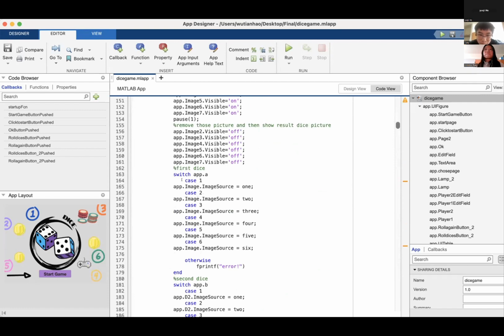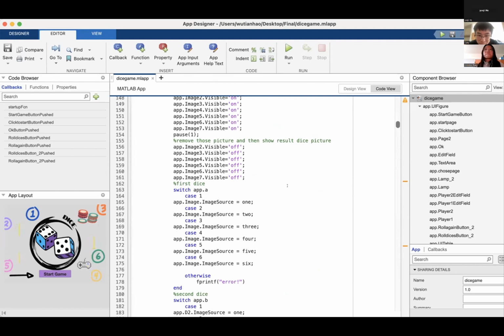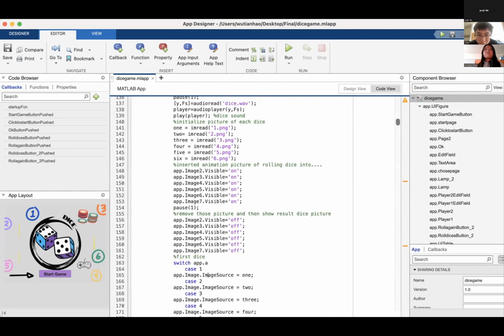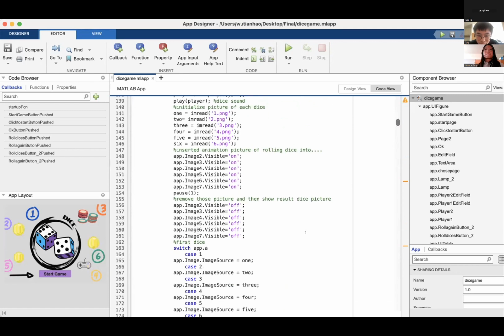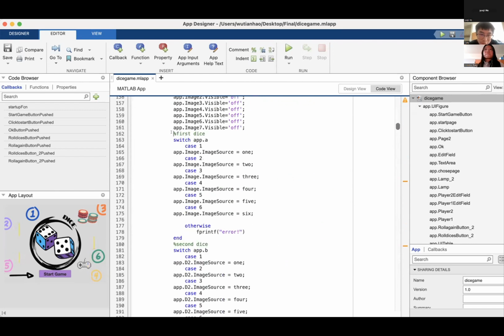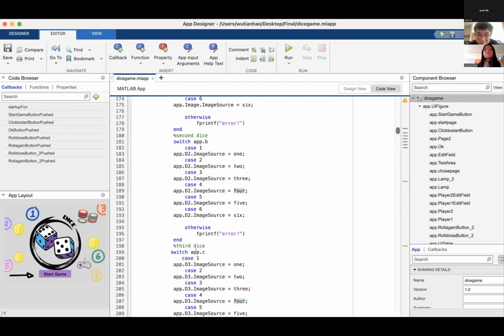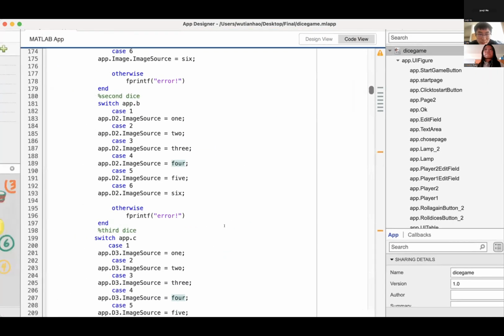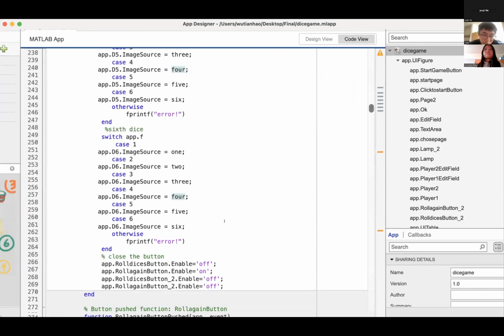So when it gets 1, the image would be the first dice image. When it gets 2, it will return the second dice image, and so on. So this is the first dice, and the next 6 dice follow the same principles.